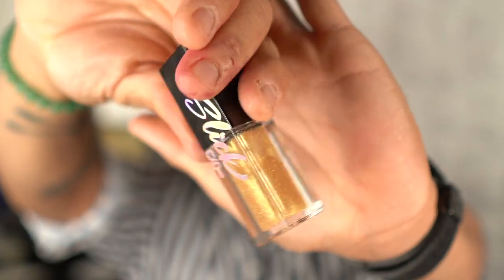Let's move into lips. I'm going in with CXC Beauty's Speakeasy Liquid Lipstick in the shade Valley Girl. We want to let that fully dry down before moving on. To finish off the lips, I'm going in with our new Slick Gloss in the shade Golden Era, which is a beautiful sparkling gold lip gloss. I'm taking a little bit on the back of my hand so I don't ruin the applicator, then applying this with a brush. It's very golden and sparkly — I love it.